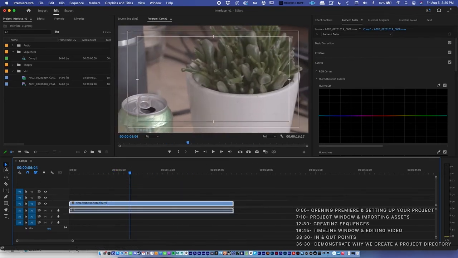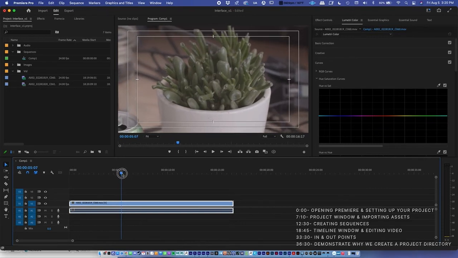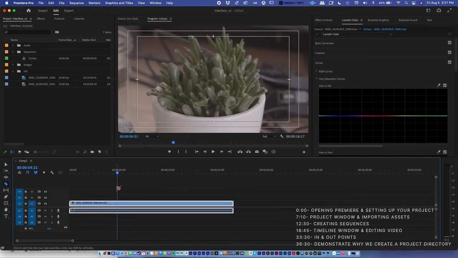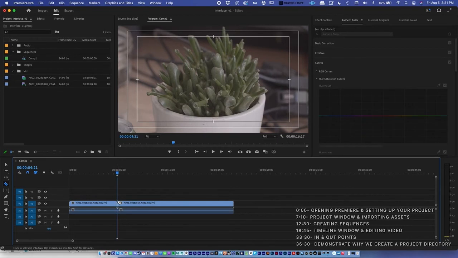Additionally, we can look at some of these. We're not going to go over all of these buttons right now, but I'm going to go over the main ones. We have the razor tool, and the shortcut for it is C. You can see I'm hovering my cursor over it, and it's showing us what the shortcut is. So if you press C on your keyboard or press this button right here, it makes a cut right through the video.